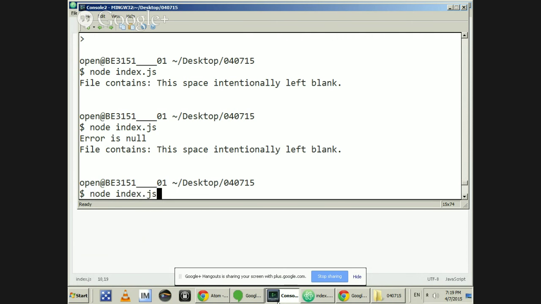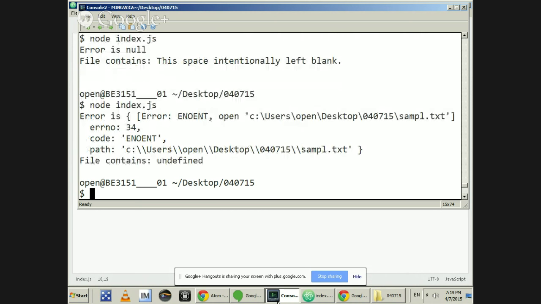Now when I run the script, I get error is, and there's this extremely charming error object where it says ENOENT, open this. Basically, it's saying that it couldn't be found. Unfortunately, the errors in Node are not particularly any more descriptive than the errors in the browser. If you have ever tried to use JavaScript in the browser and felt frustrated at the console, congratulations, that will continue. But at least in this way, we can check and say, okay, an error occurred. There's a value here. We got an error object that has all of this information about what's the number, what's the code, where did it take place.